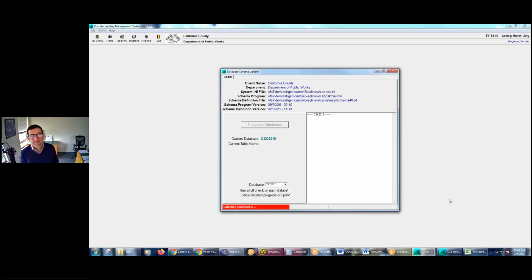Once it gets through this gather schema info step, there are 900 or 1,000 tables, I think, in our database. And so it's going to run through every single table and decide, oh, there's 1,200 now. It's going to say, are there any fields missing? Are there any indexes messed up? It's just going to get everything set up. So there's no harm in running this ever. You could run this as often as you like.